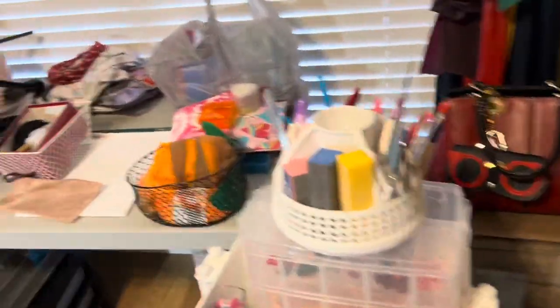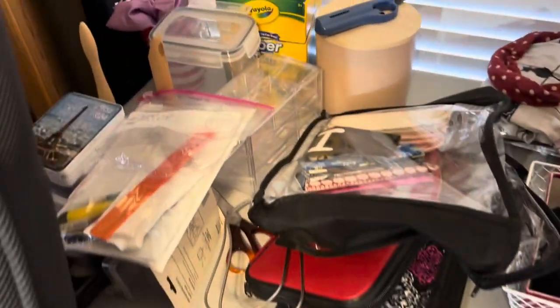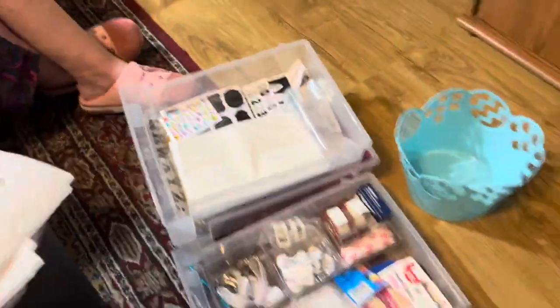There's just a little bit that I ended up putting away, the part that we weren't able to get to. And I gave my mom the little drawers, and she organized them as I gave them to her because I didn't really know what a lot of the stuff was. So she definitely helped. And then I just put stuff where she wanted certain things and helped her like that. And I'm just showing y'all the stuff. We didn't get to the bottom part of the thing. I don't know really what to call it.